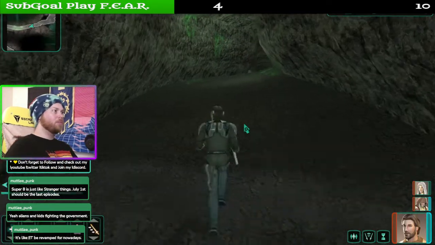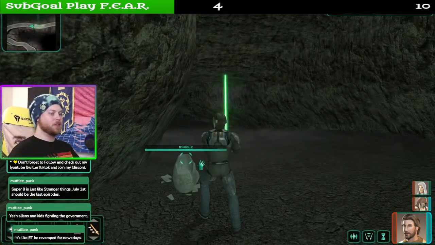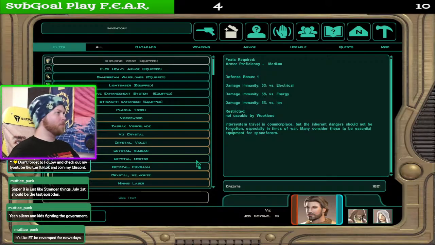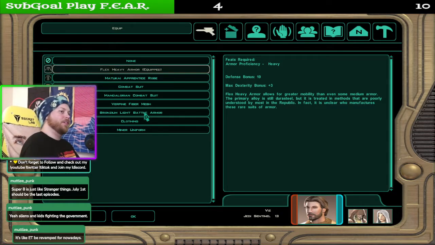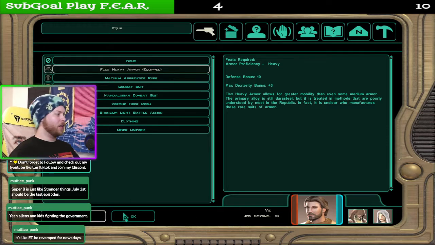I just thought of something. I guess if I was on a harder difficulty, it might be a good thing to hold on to your levels until you're about to die and then just use that as a full heal. What is this? Light battle armor. That kind of looks cool. 8 defense. Now we're talking. Max dexterity bonus. I think this one's still better, but the handmaiden can definitely use that.